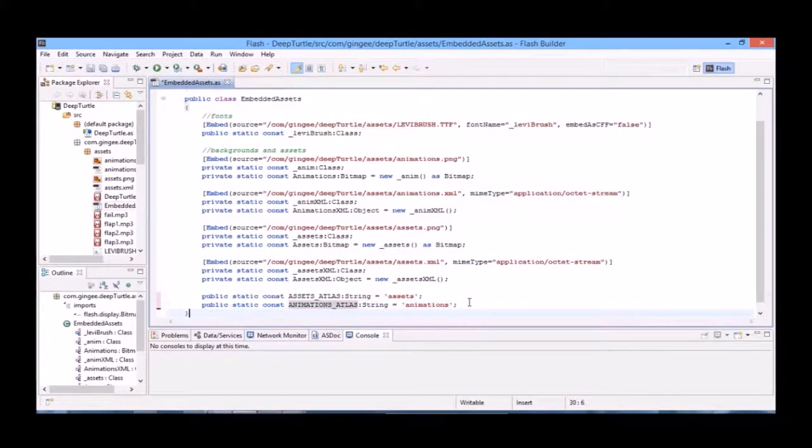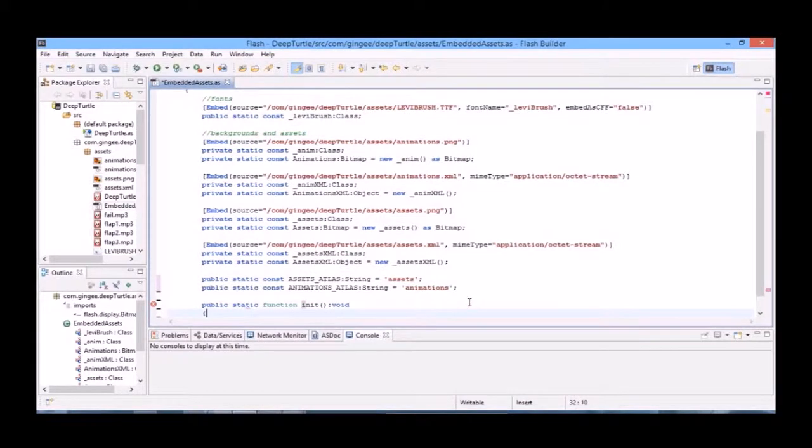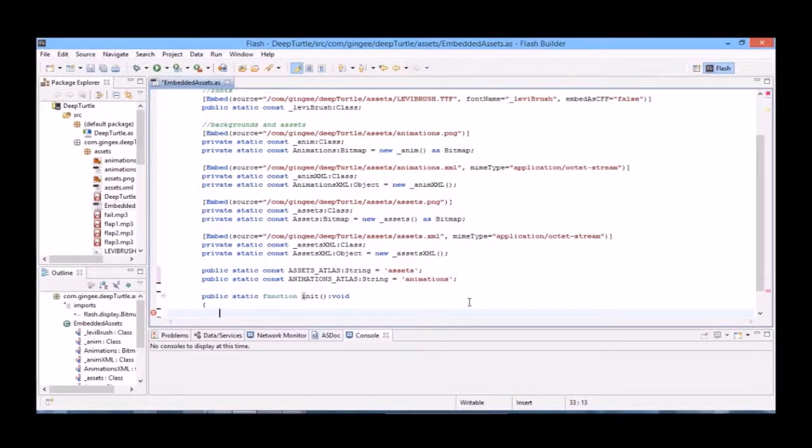Great. Now let's create an init function. Public static function init, and inside we're going to load our two sprite atlases using Gingy GUI module.